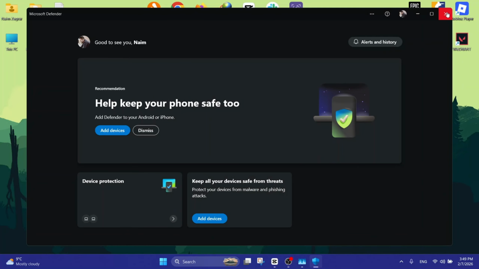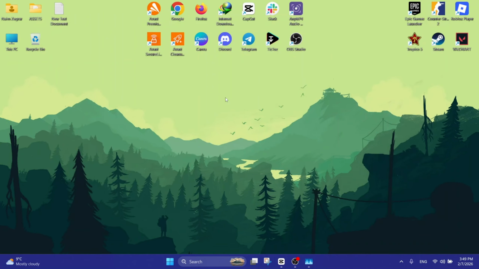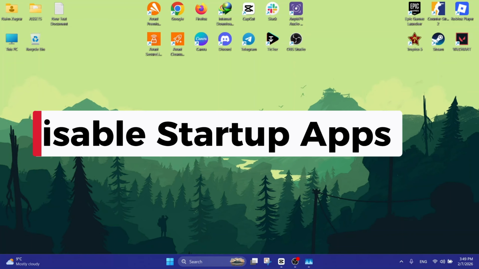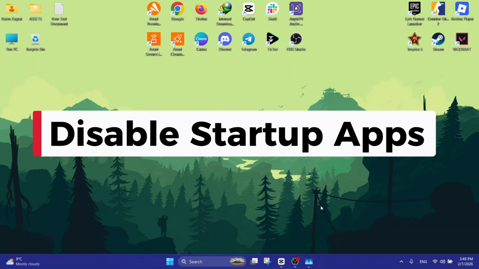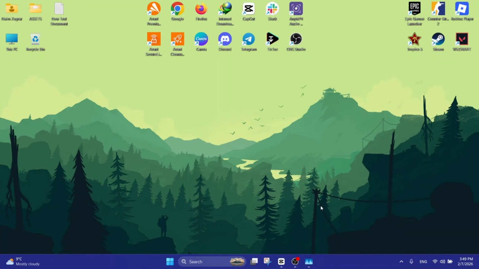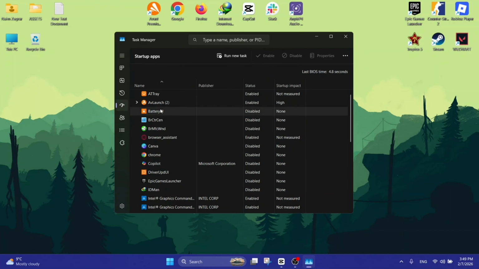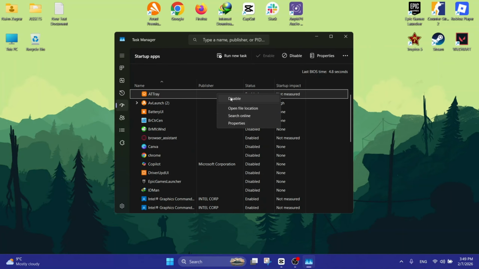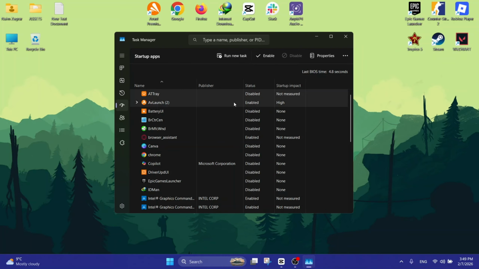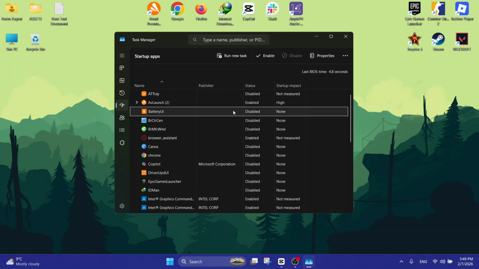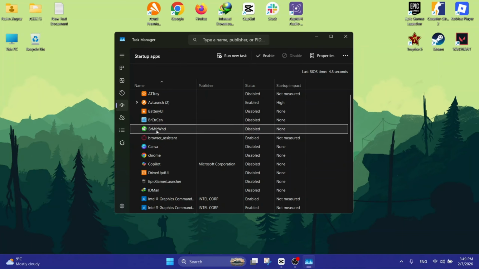Now, before we wrap up, let me give you a bonus tip, which is disabling startup apps, because too many startup programs can overwhelm your drive. All you have to do is open Task Manager again. Go to the Startup tab, then disable apps you don't need launching automatically. You can disable anything, just keep the Windows services off the list. Restart your PC after making changes and check the disk usage.